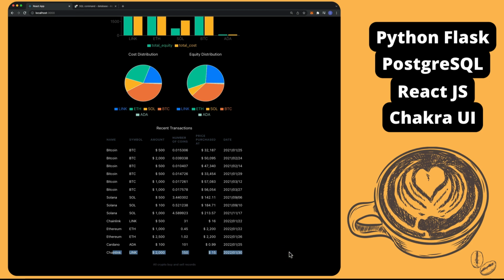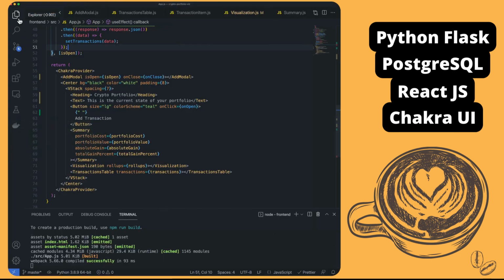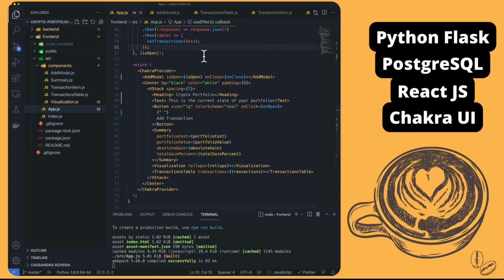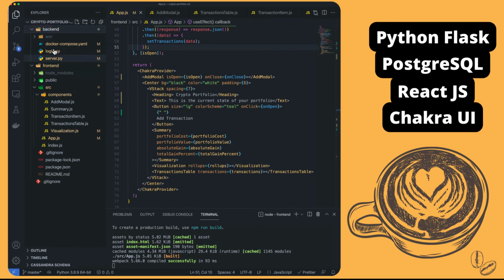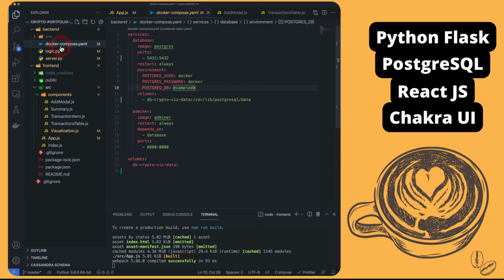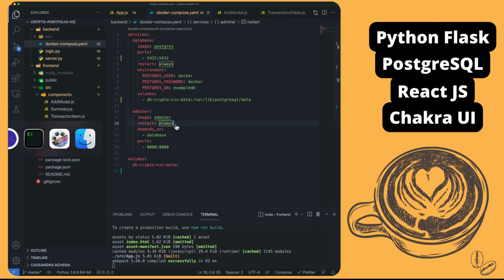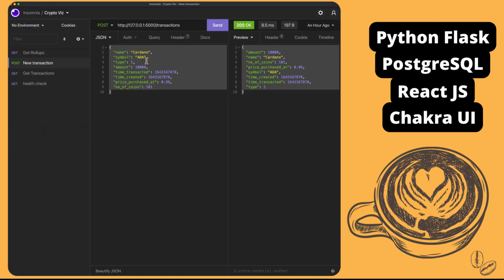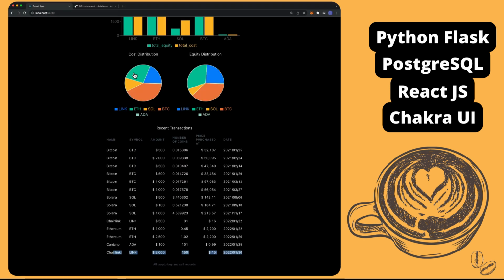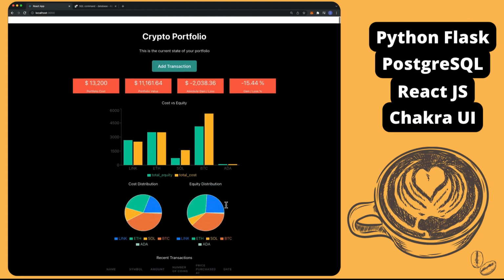So hopefully that shows you how we did the whole thing. We have a React front end that we built, and then we had a back end over here, which we went through properly. I'm gonna have timestamps and chapters in the description so that you can jump around easily. And we also went ahead and used Insomnia to show you how the different endpoints work. So hopefully that was helpful and you kind of saw how the whole thing works together.